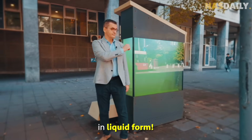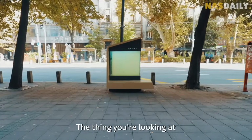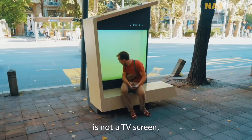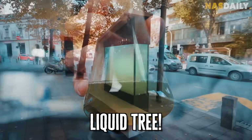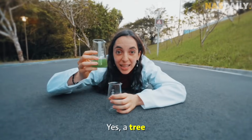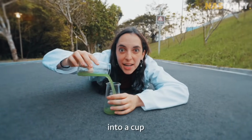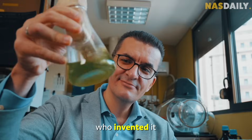This is a tree in liquid form. What? Yes, the thing you're looking at is not a TV screen or a fish tank. It is a living, breathing, liquid tree. Living, breathing. Yes, a tree that you can pour into a cup just like a drink. And we found the guy who invented it.